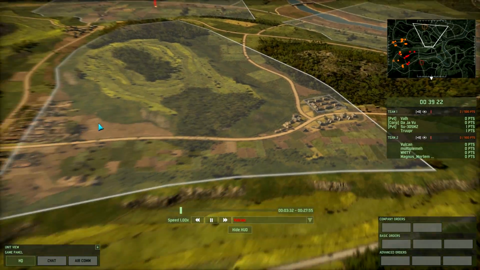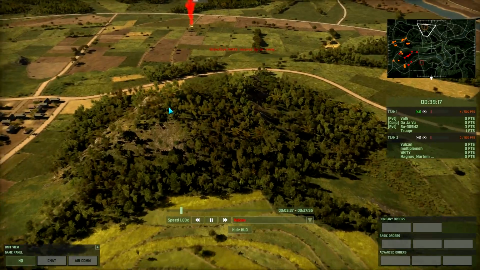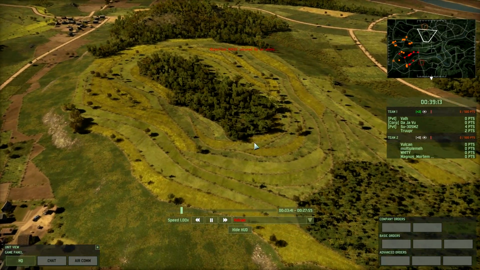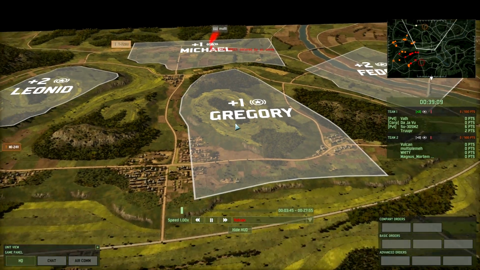And in Gregory, you can see this is pretty balanced. We've got a town on either side. Both teams can enter toward this small mountain, and same on the hill. You've got this tree line in the middle. Whoever really occupies that first gets the main control in Gregory.